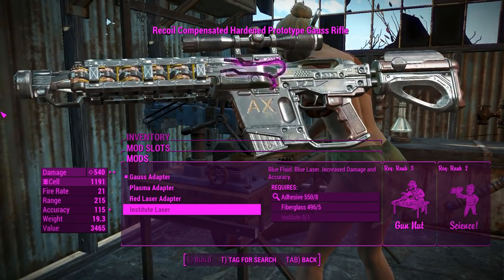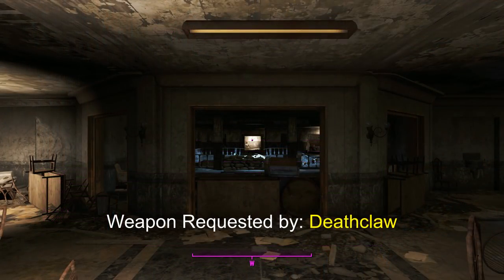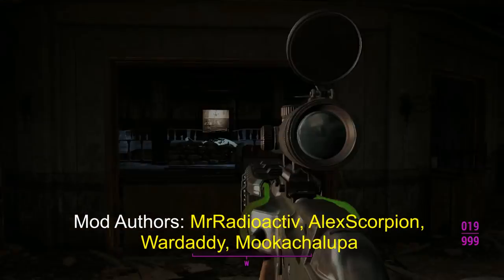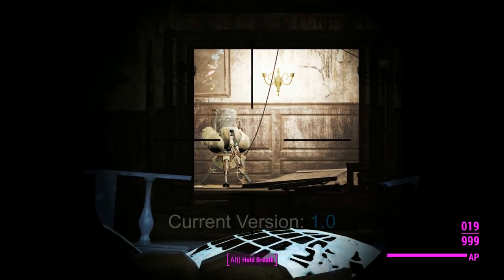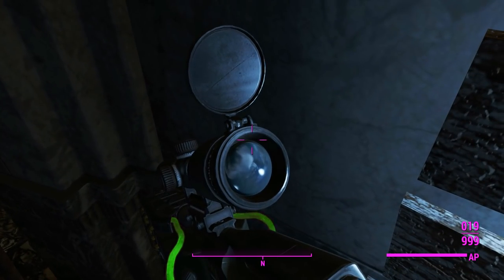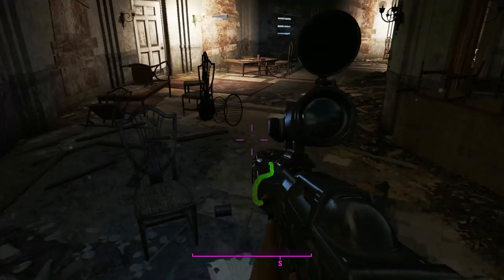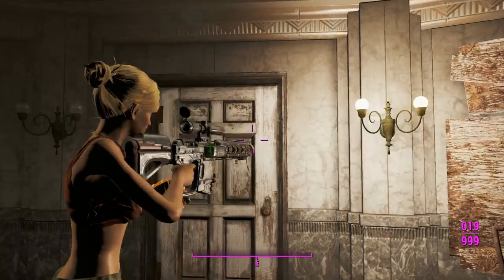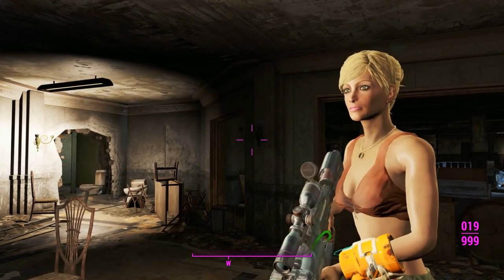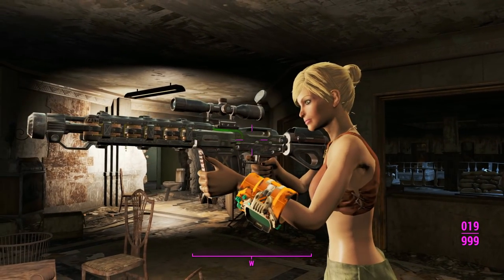So what I want to do is check out this weapon with all of its different elements, and I'll see you where we always test our weapons. Here we are in Gunners Plaza with our prototype Gorse Rifle. That's what it looks like in first person — just got a basic long scope, nothing to worry about. You can hold your breath like usual. I'd like to point out this weapon does have glow maps on its little pipes, although this is the standard Gorse Rifle type and I'm not really sure why there are green pipes there — blue pipes would make more sense.